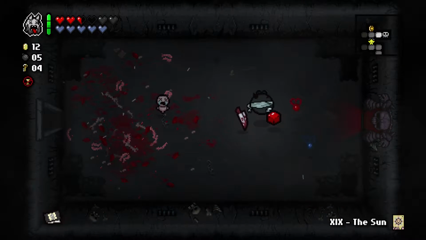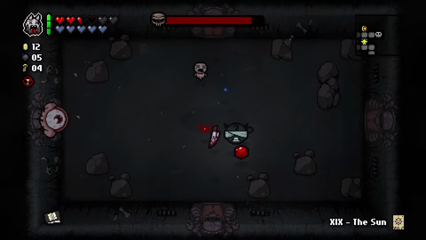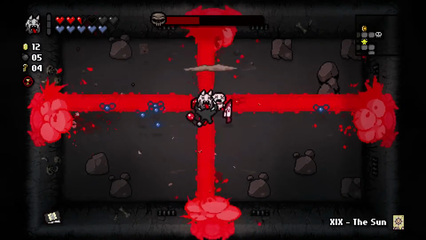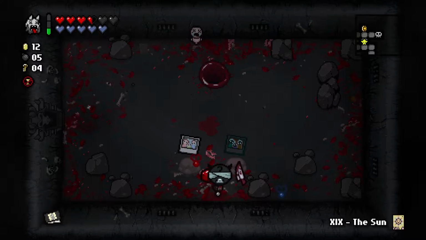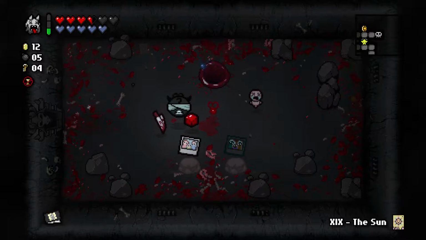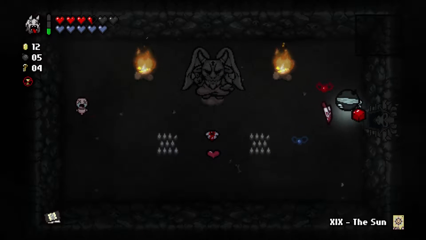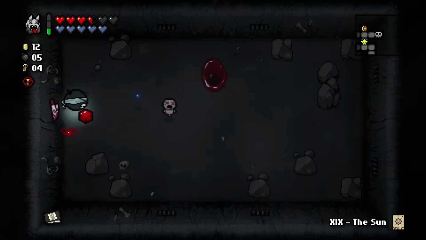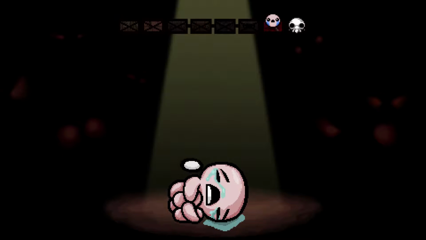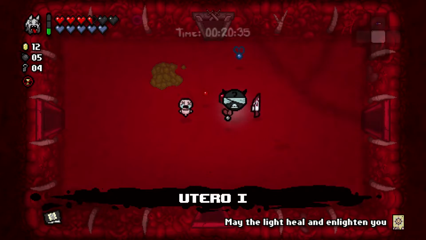And, yeah, let's go fight the boss. Who we got? Mom. We wait for just a second, and we do that. That's perfect. And the fight's over. Look at that. And we're gonna take the Polaroid. No. I don't want Headless Baby. I'd rather have the chance to get an angel deal item on this floor. But I don't think it's really going to happen.